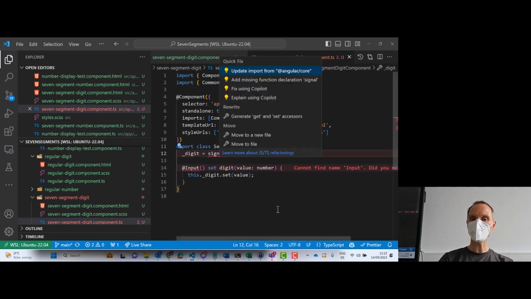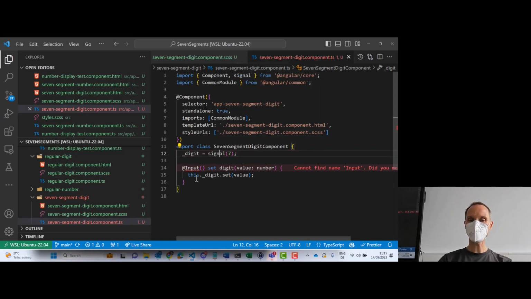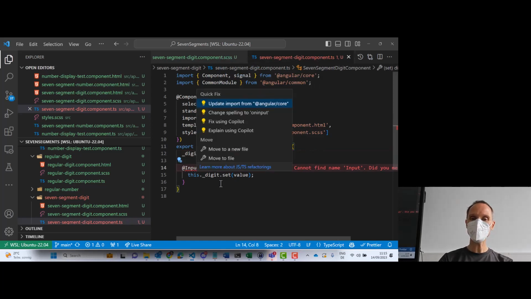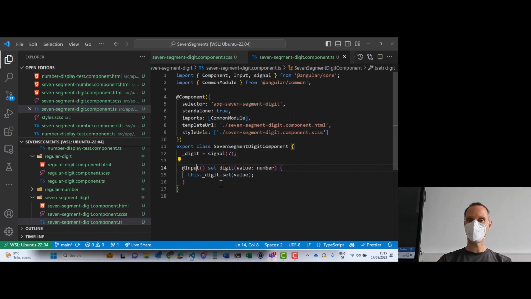Okay, we need some imports. We need an import for signal, and we need an import for input to get rid of the syntax errors here. And now we do exactly what you suggested.